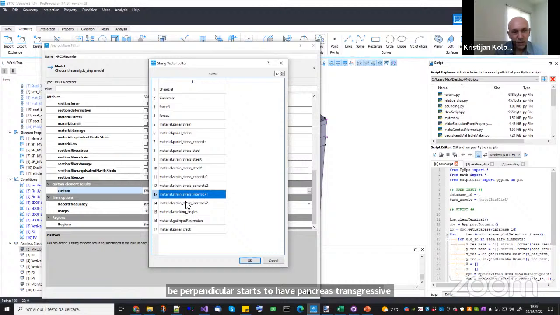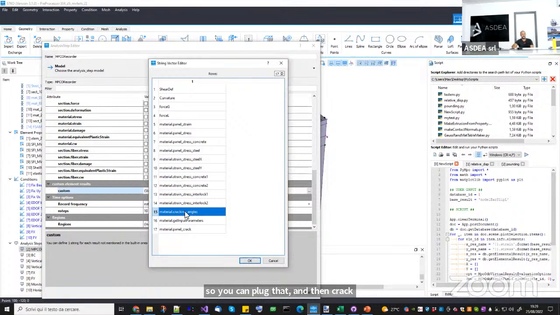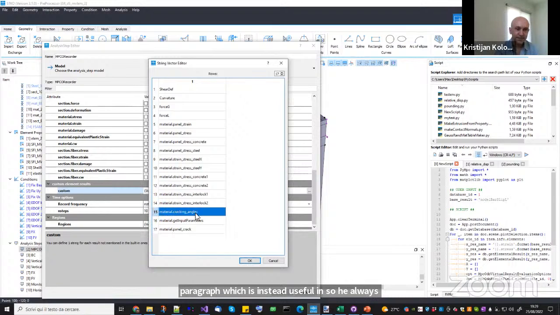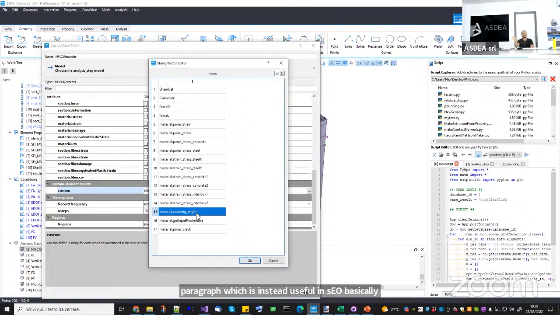You have the interlock response, basically that friction coefficient that we're using. There's a little friction mechanism along the cracks, so you can plot that, and then cracking angles, which was the default result you had for cracking angles. Then we have this extra result, which is panel crack, which is instead useful in STKO. It's the same meaning as cracking angles, but as a tensor, so that you can directly visualize it with the vector plot. Then there is an extra result to get input parameters, but I don't think it's useful for the user, because it's to get the input parameters that she gave, right? So probably it's just for debug, I think.